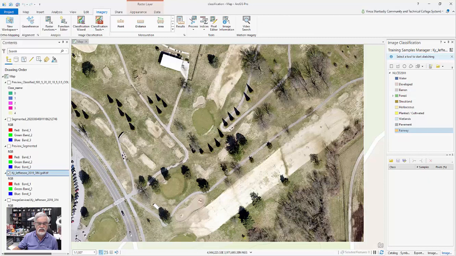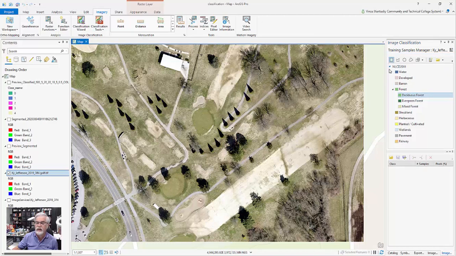Which ones of these actually are on this golf course that we're looking at? And if you notice, forest has got subclasses in it. So we've got some deciduous right here, even though this is December. This is some deciduous, and this has got some deciduous on it. So we're going to use that. I'm going to use a rectangle as my shape, and I'm just going to click, drag, click, and when I'm done, I'm going to double click on it. There's another one we'll use right there. Okay, we've got a couple different classes.